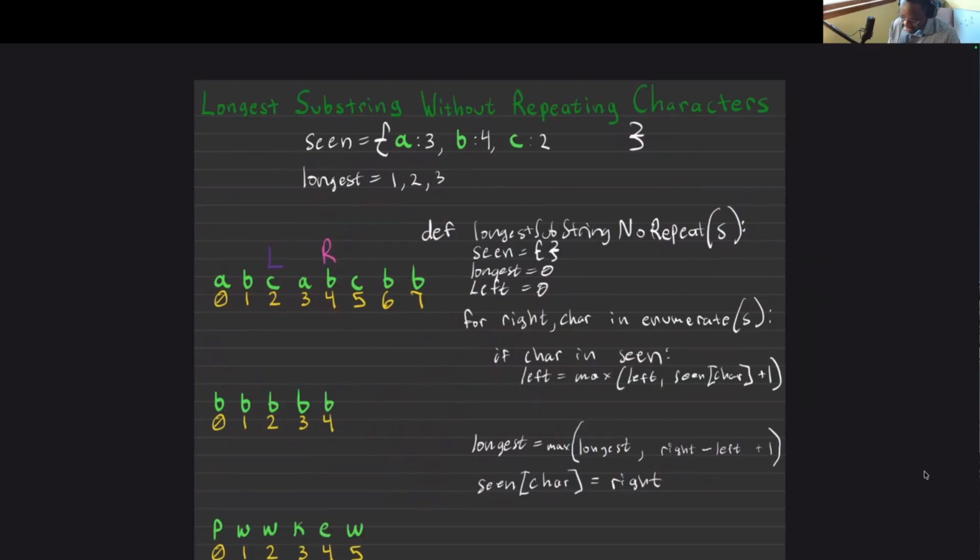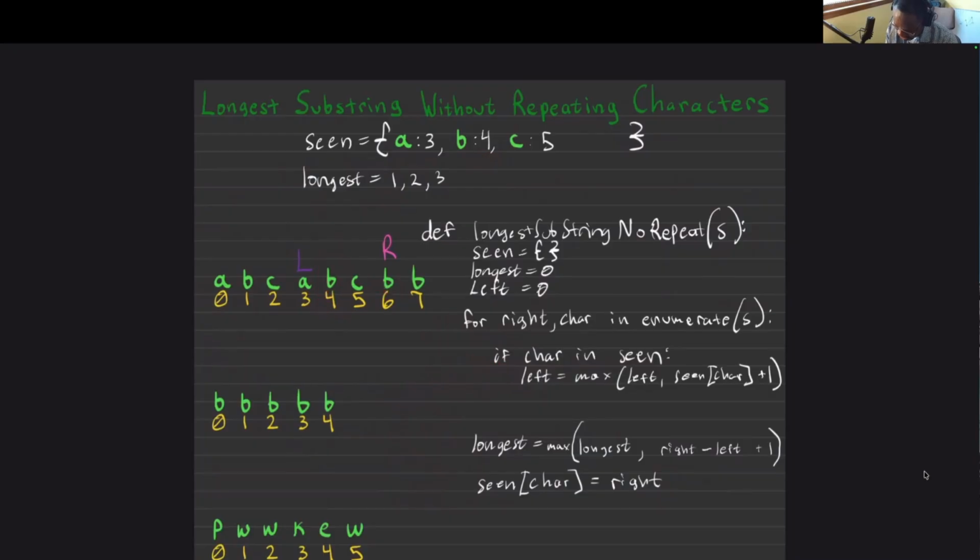Okay. All right, great. So then we continue on. Same logic here. This guy's already seen, so we bring this here. We update this to 5, right? We get here, and is this guy in seen? It is, right? At index 4. And we know that because we already traversed it, right?